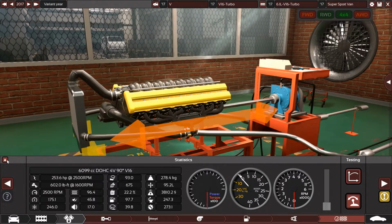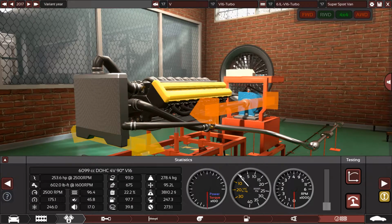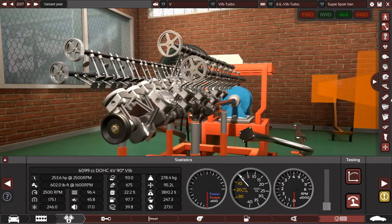Now let's fire up this puppy so I can show you how a 2500 engine revs.